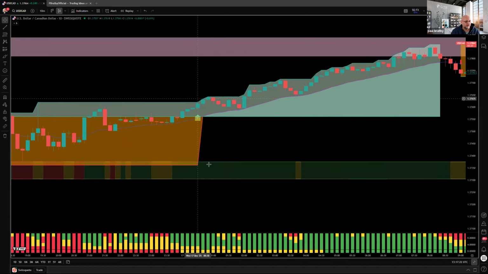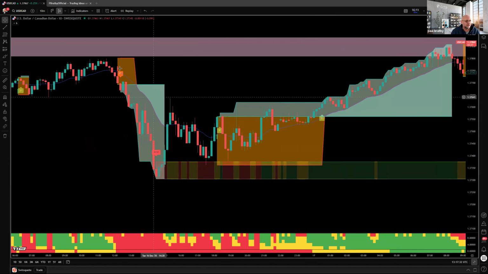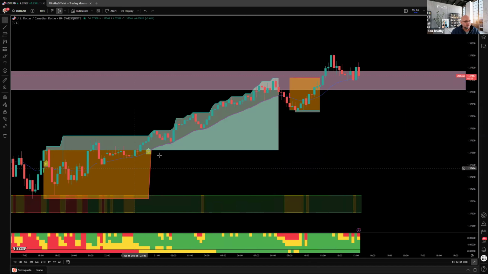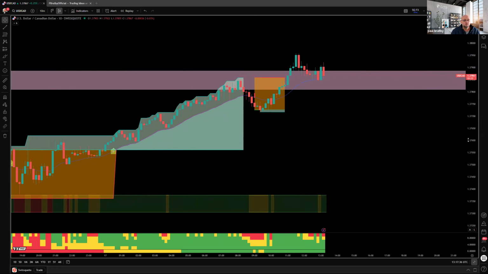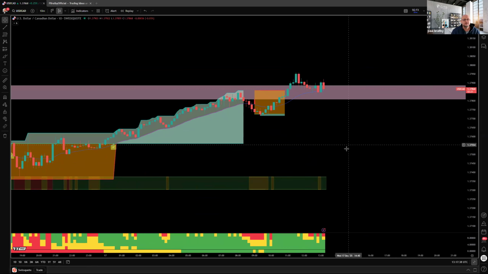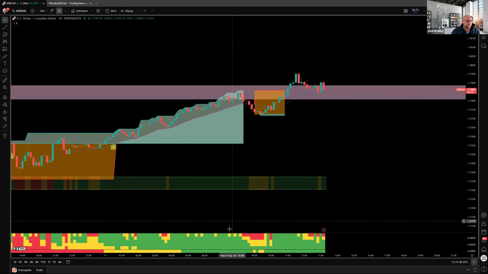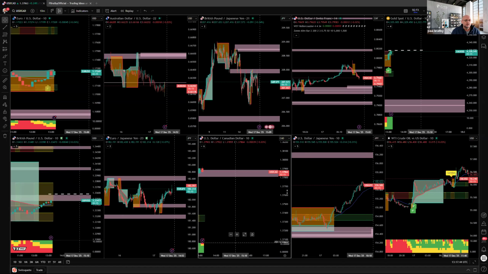Because at this point, we've got a lot more green, which is really helpful for us, okay? Because that buy step heat map gives us that confirmation. So in the matter of a couple of days, we've got a good short, we've got a great long, and now we're just waiting, okay? We're waiting for the US Open with a Canadian dollar. So there's nothing there for us at the moment.